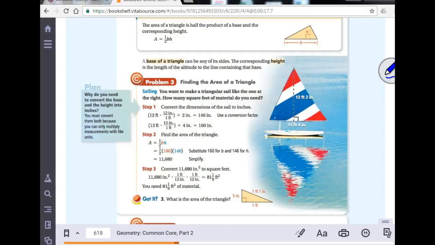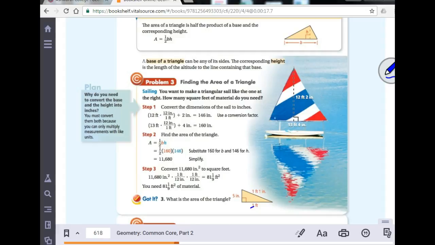Okay, now let's quickly look at the Got It here. What is the area of this triangle? Now, if you'll notice, this is a right triangle, which means that the height, again, goes straight up and down, but it happens to also be the side of the triangle, where it wasn't here in the first one. So right here 5 inches is the height of my triangle, but the base of the triangle, which is the part it's sitting on, was given in feet. Well, that seems simple enough.